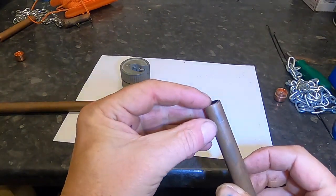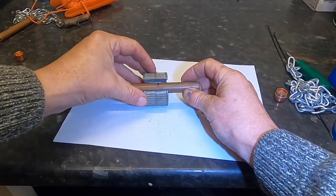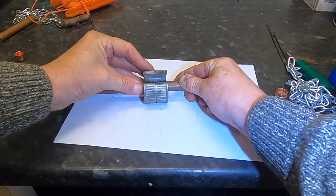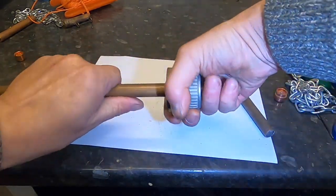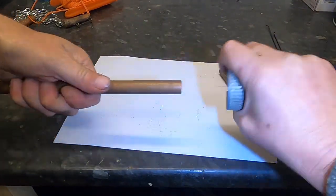Beautiful cuts, hardly any burrs on. Really nice. Very easy tool to use. And we'll go with the same again for the lure body. Just a couple of twists. And there we go.